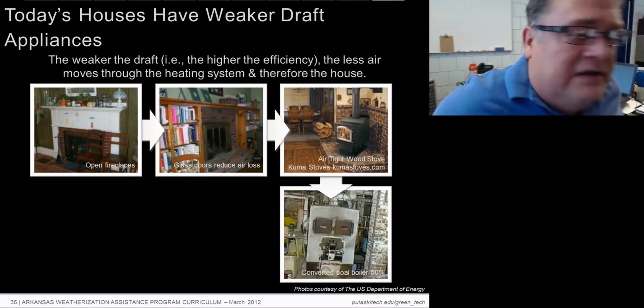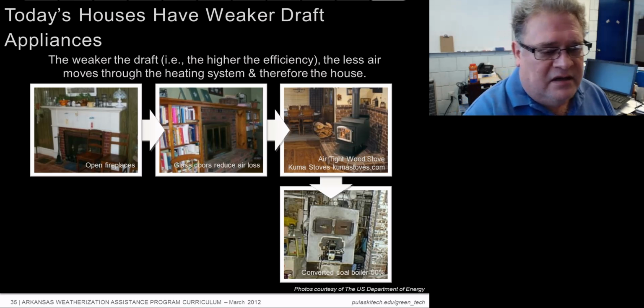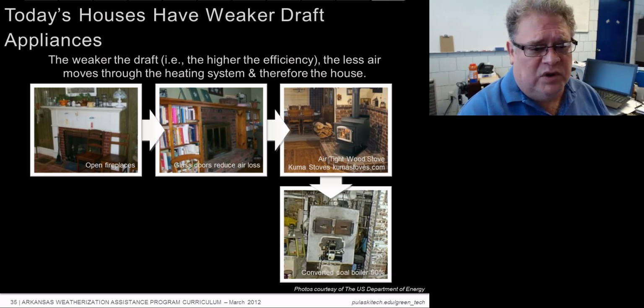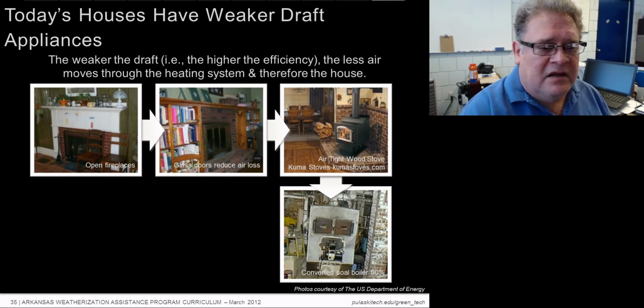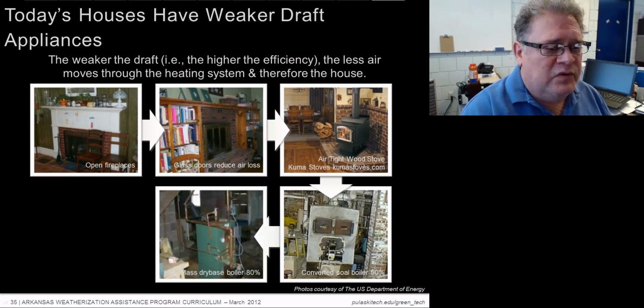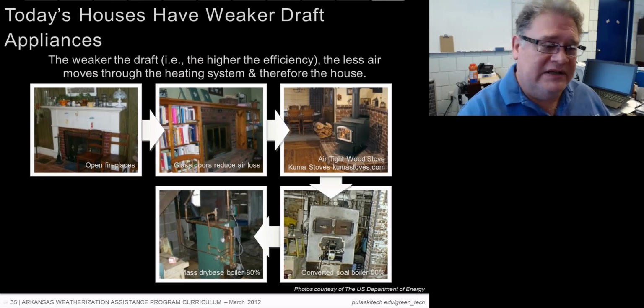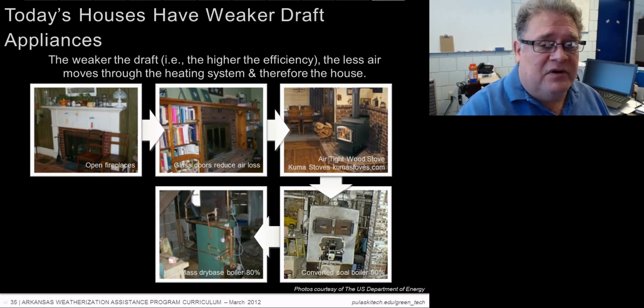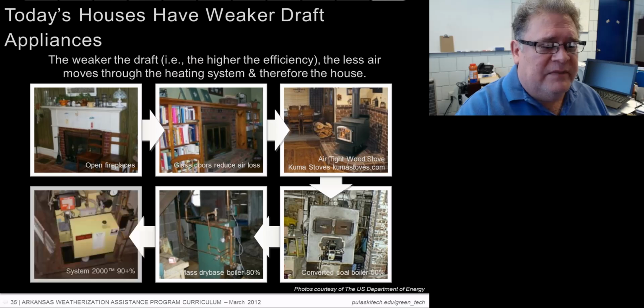All right, so let's take a look at central heaters. Here we have an old coal-fired boiler that was converted to oil and now has an oil burner on it. And that thing is probably about 50% efficiency. Then we go to a high mass boiler, which has a lot of cast iron in it. Takes a long time to get going, takes a long time to cool down. And when it's off cycle, meaning it's not burning, if you don't have a damper on the flue, then a lot of that heat is going to go right up the flue because of the high mass. There's a lot of residual heat left in the unit. And those were only about 80% efficient.